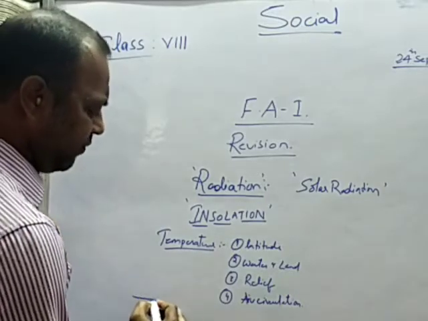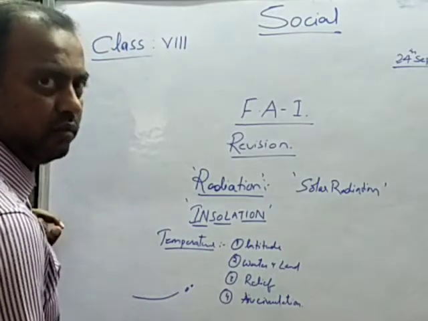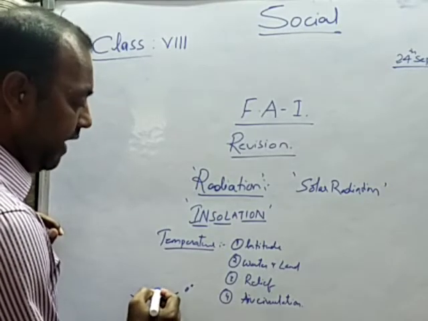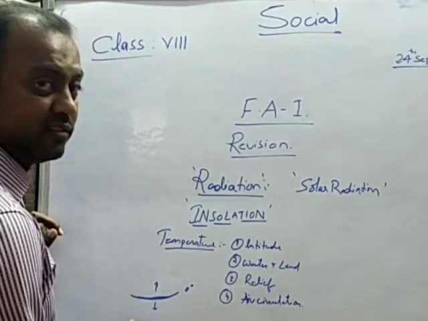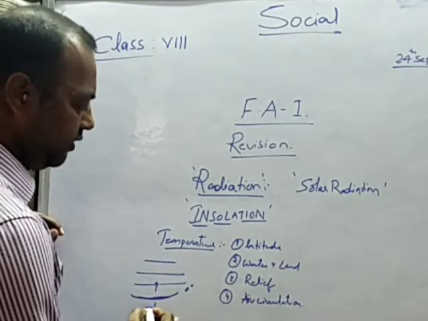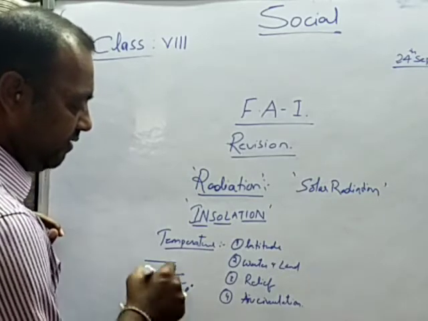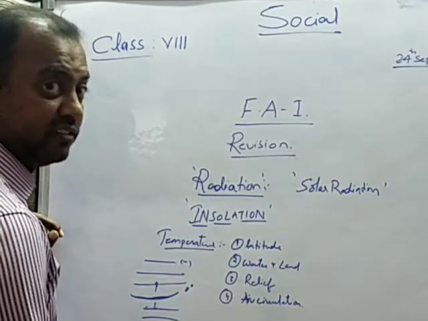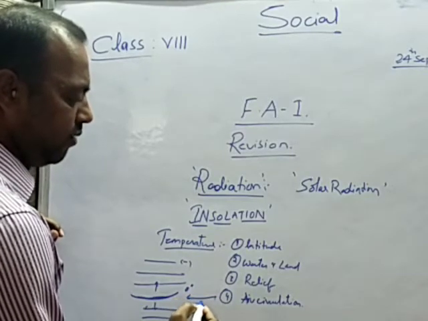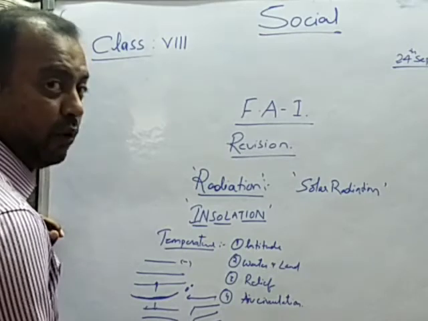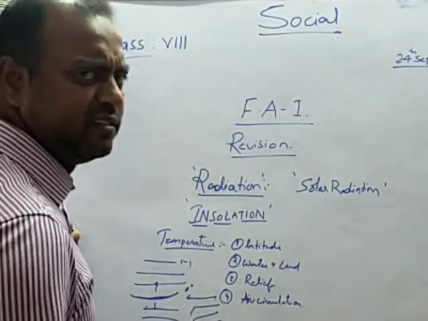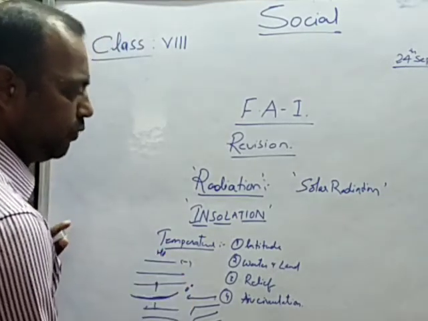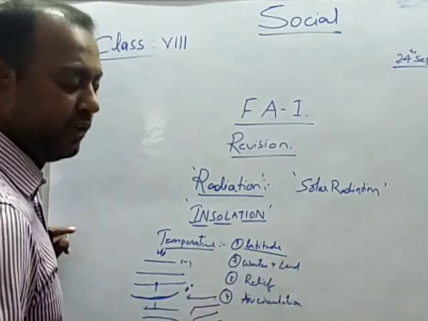When the sun's rays fall almost directly at the equator, at 90 degrees, the temperature will be high. As latitude increases towards the north and towards the south — at 23, 66, and 90 degrees — the temperature decreases. At the poles it is minus degrees Celsius because the sun's rays fall very obliquely and keep bending by the time they reach the poles, so very little sunlight is received. The poles are completely cold. This is how latitude influences temperature distribution on the earth's surface.